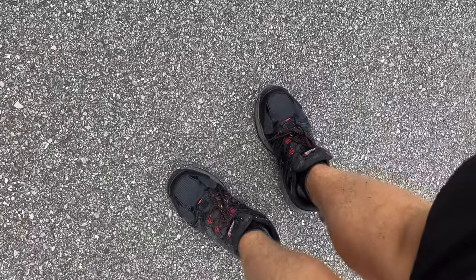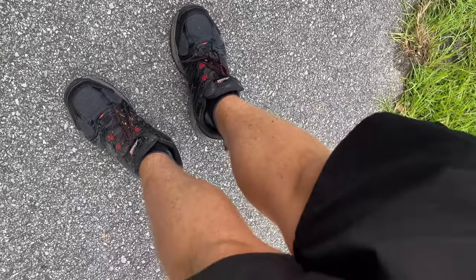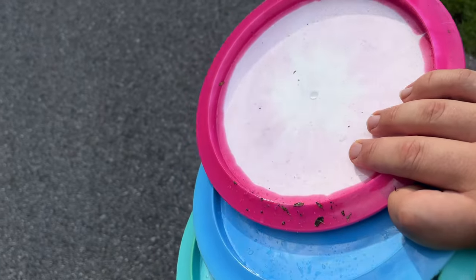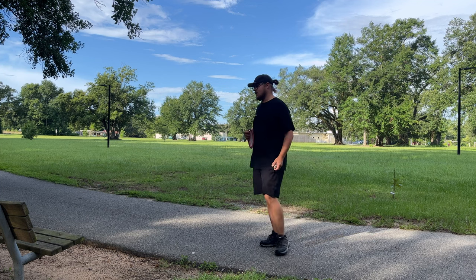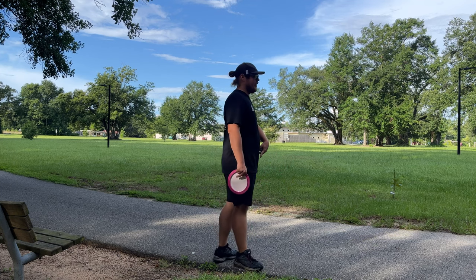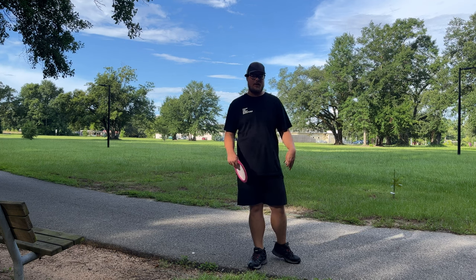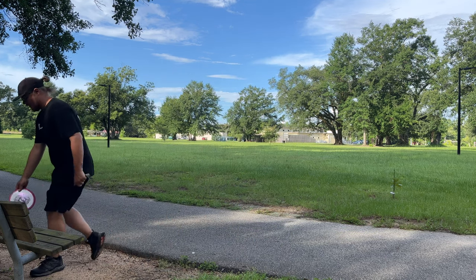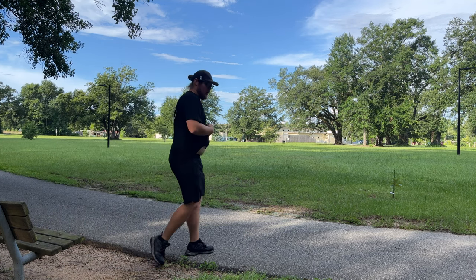Here's the problem with coming out here early in the morning — it's still 90 degrees and my shoes are soaking wet because there's so much dew. The discs are actually soaking wet and dirty and I didn't bring a towel. If I came out here an hour later all the dew would be dried up but it would be literally 150 degrees. I just walked from that end of the field and not only are my shoes soaking wet, my socks are soaking wet just from the dew. I have no choice — I have to come out this early or I will literally get baked, and my phone won't even record a video.